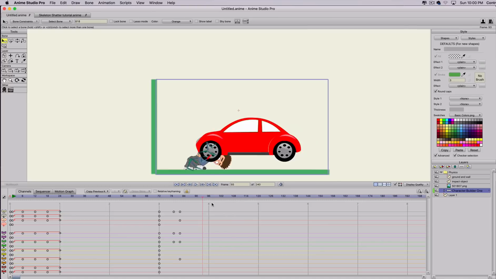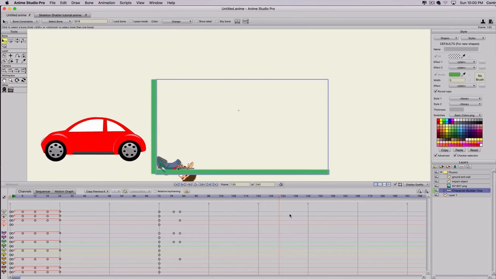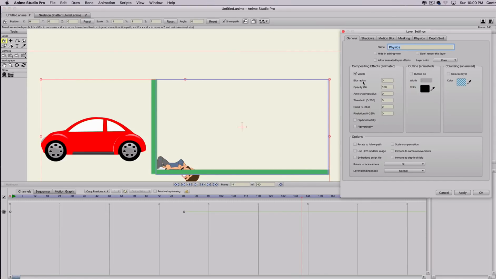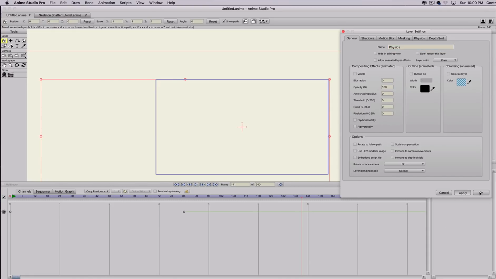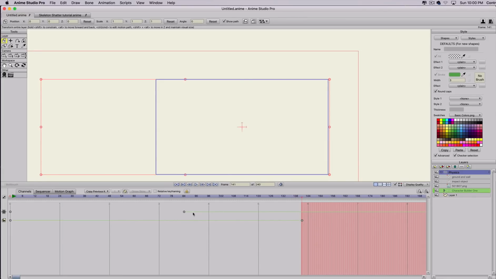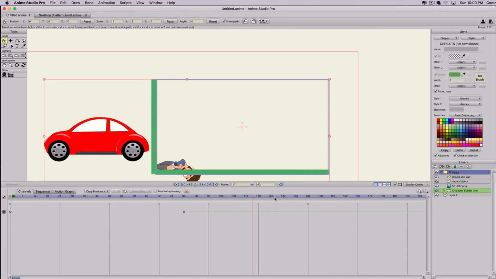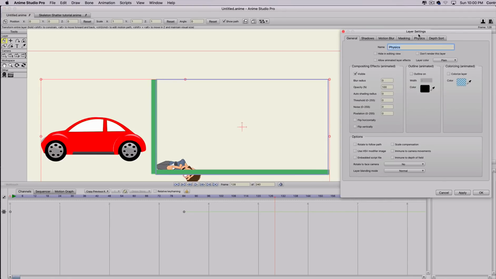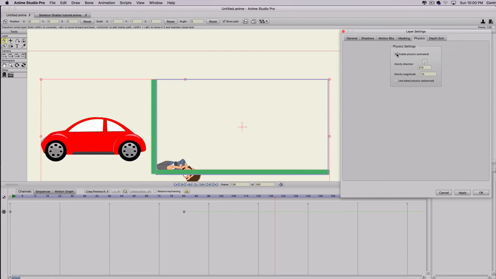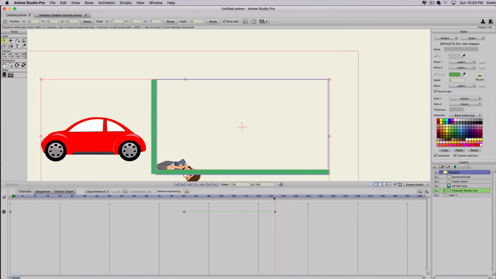He gets hit. He gets run over. And then if I double click back into the physics layer and then click visible and apply. Or no, that's not what it is. I'm sorry. Command Z, go back. Okay, so our character got hit. He's all crumpled up into a little ball. We can double click the physics layer, click physics, and then uncheck enable physics and apply. So from this frame, they are turned off.